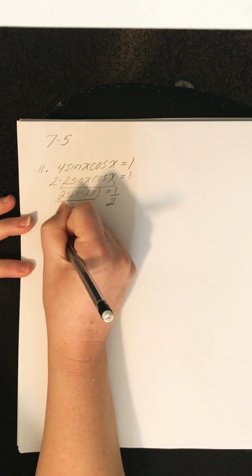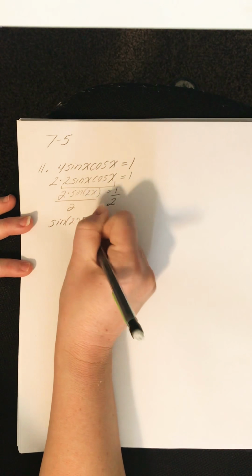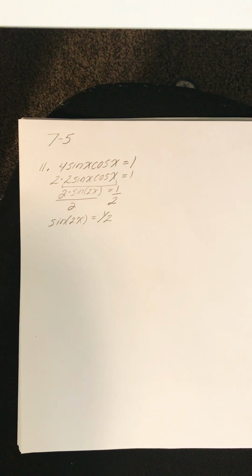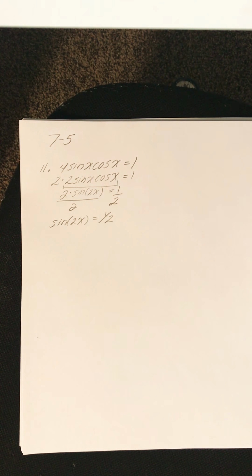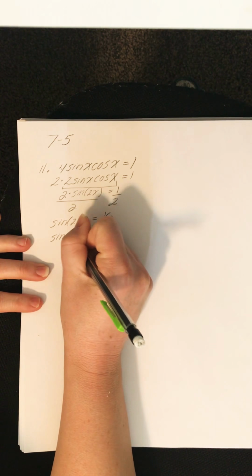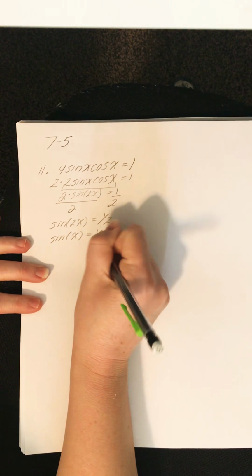So then we want to know, when does sine of 2x equal 1/2? I didn't read the instructions, so I don't know if it's solve. Let me look real quick on an interval from 0 to 2 pi. Okay, cool. So first of all, remember we solve it like normal. We look for when does sine of x equal 1/2.